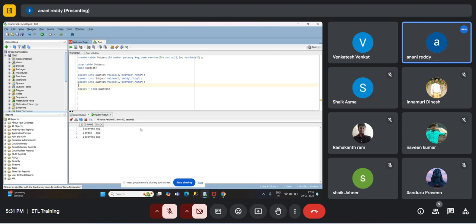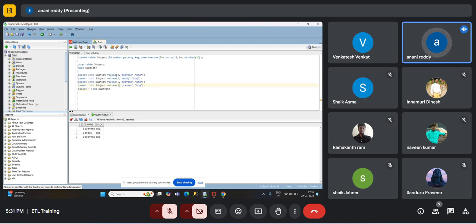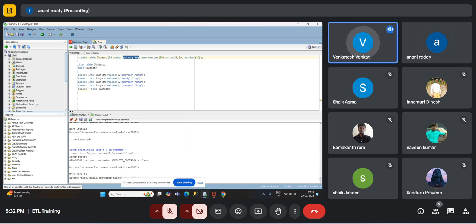I will do one more thing. As the definition says, this column should be unique, right? The not null condition is already satisfied because we are already giving values to the ID column. The next condition is that there should be a unique value. 3, 2, 1 are already there. If I try to insert ID equal to 3 and insert the value, it won't take because it should be unique. I already mentioned this column has the primary key. It doesn't apply to name and location, only to the ID number.